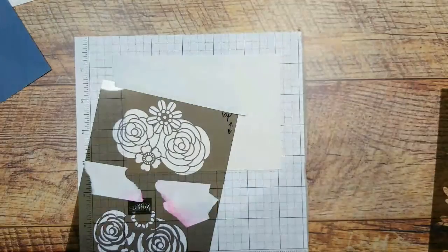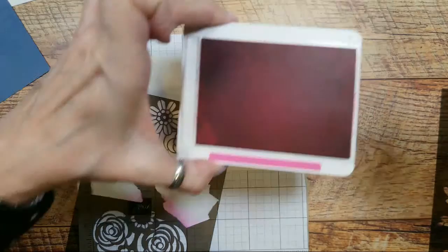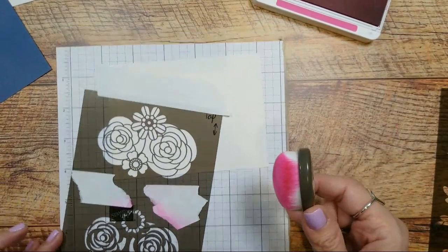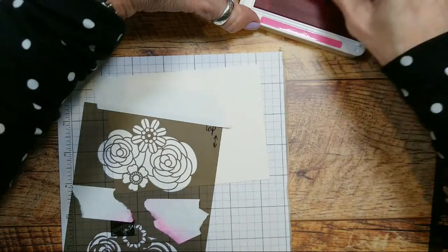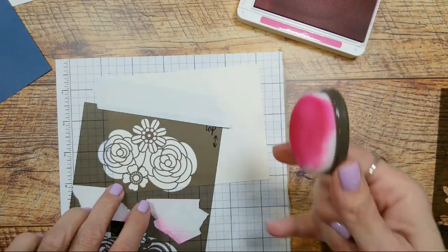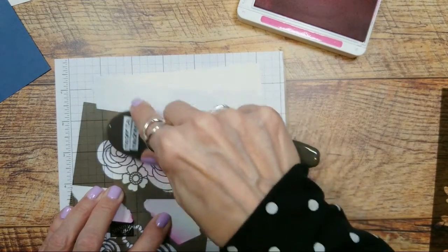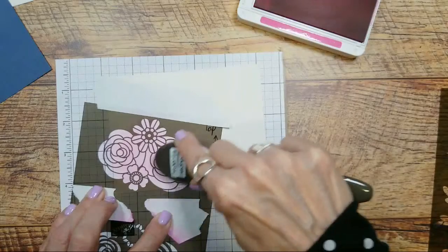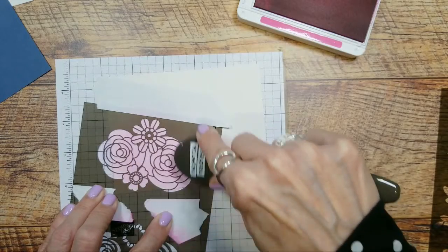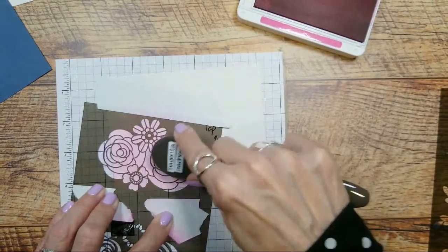All right, so let's blow my fuzz off on my pad. I have just my Magenta Madness, and I'm just off to the side because I scooted down a little bit so you could see. So off to the side, I'm just getting my ink on here. I'm holding the cardstock, and this also is holding it. Get a little bit of the color off, and then we're just coming over and we're blending right through. I'm not pushing super hard because it is delicate. And I liked using the skinnier one first.